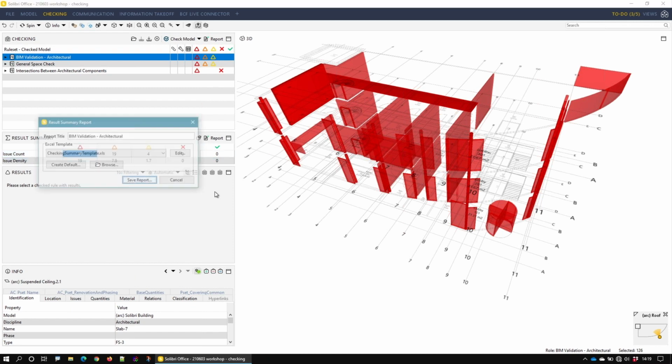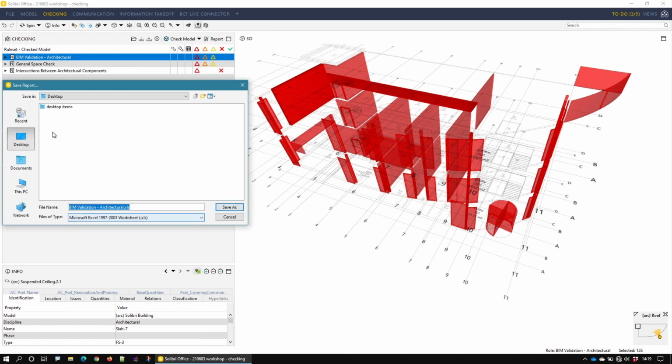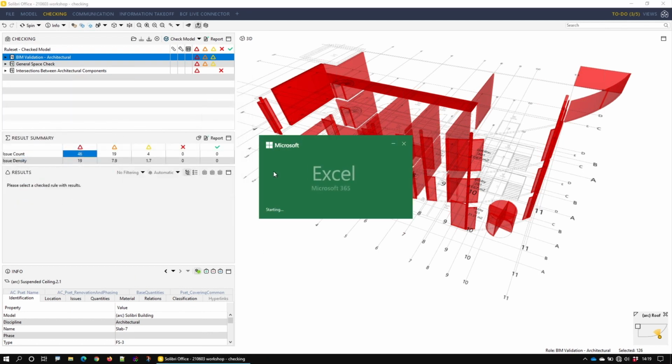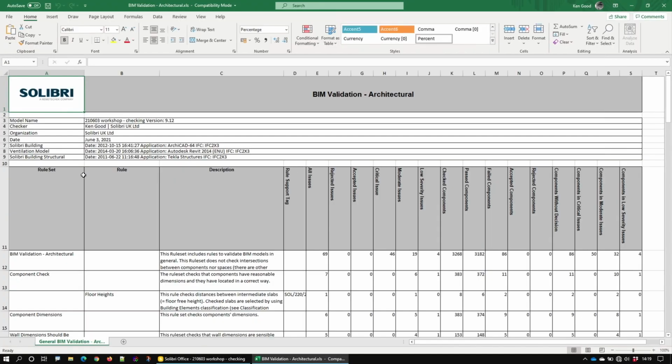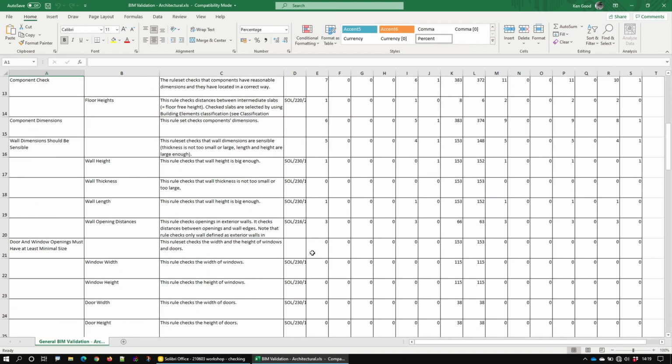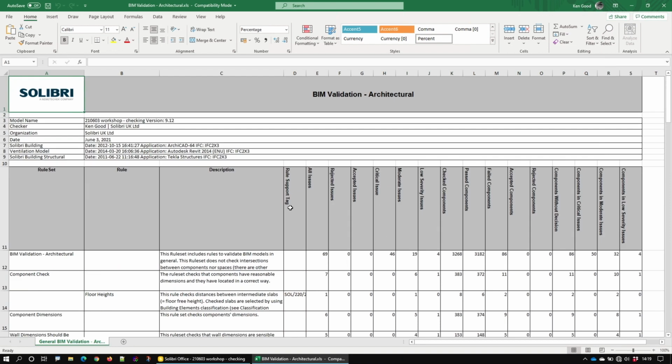We can report and we can generate an Excel report to show a more detailed analysis of what's actually been done within this rule set. So this will list the rule set and all the subfolders with their own individual rules, and gives all the details, the descriptions, and then all things like the number of issues, rejected issues, accepted issues, critical issues.